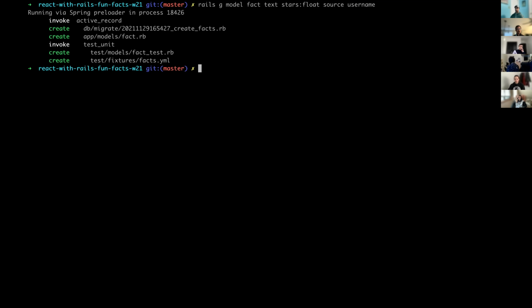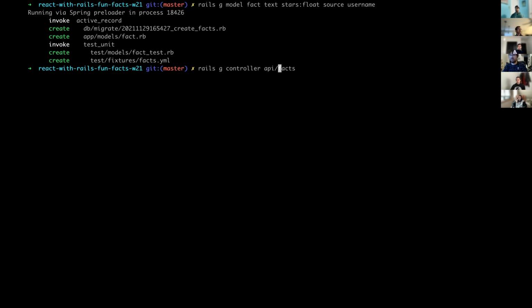So I'm going to create a controller. We have a Fact model, so I'm going to do a facts controller. Something I'm going to do though, and this is more of a convention thing, it's not going to change how it works, is that for all of my routes for my API, I'm going to prepend them with api.